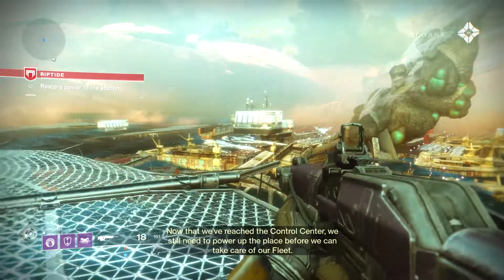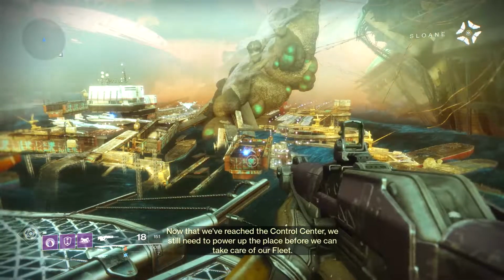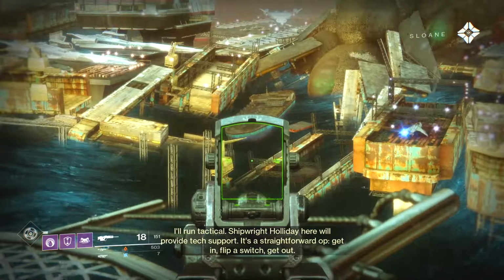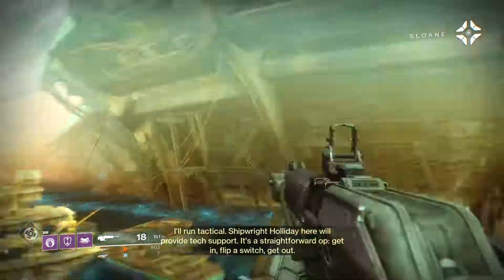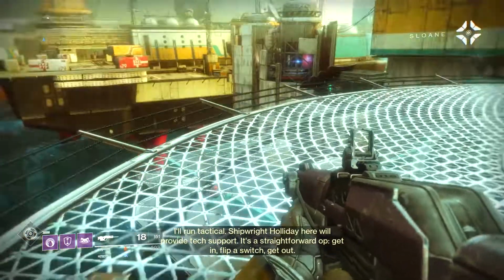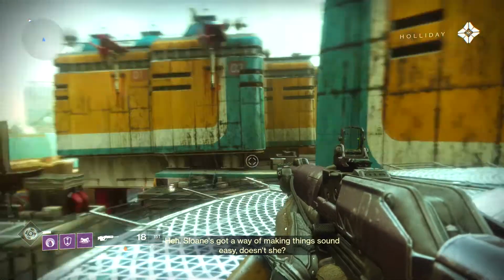Okay. Now that we've reached the control center, we still need to power up the place before we can take care of our fleet. Commander Zavala tells me you've volunteered. I'll run tactical. Shipwright Holiday here will provide tech support. It's a straightforward op. Get in, flip a switch, get out. Sloan's got a way of making things sound easy, doesn't she?